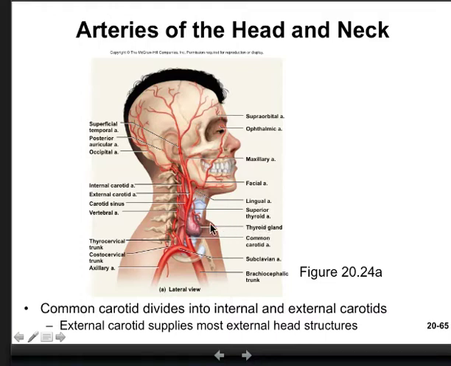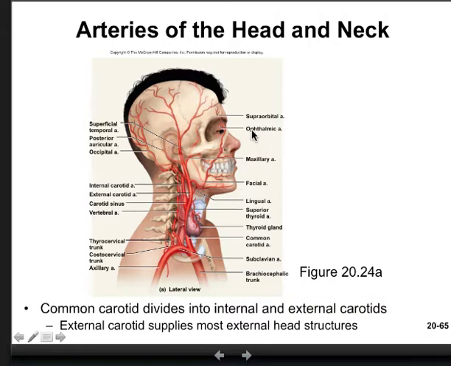Thyroid gland, remember, is located in front of your trachea. It's one of the organs of the endocrine system. The superior thyroid artery runs above the thyroid gland. The lingual artery runs towards the tongue. The facial artery supplies, again, the facial structures, particularly here near the mandibular and zygomatic regions of the skull, and the other branch supplies the mandibular region.